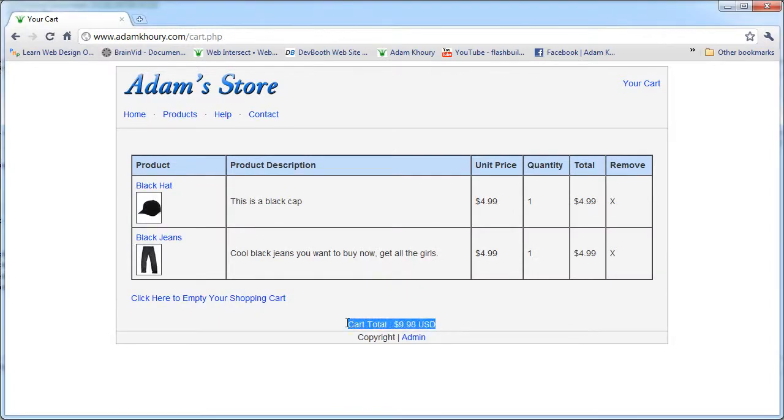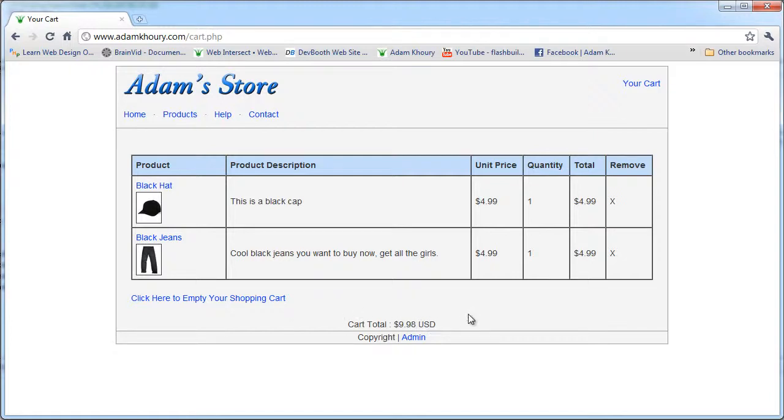Alright, so here is really not the most ideal place you want to put that. I'm going to put mine in a div that's right under the dynamic table, and my div is going to be aligned to the right. So all the text will be aligned to the right, so it'll show somewhere here for the cart total. And I may make that text a little bit bigger.